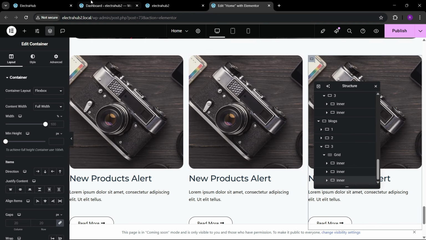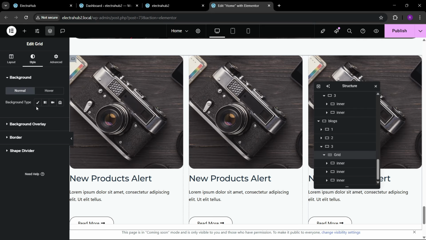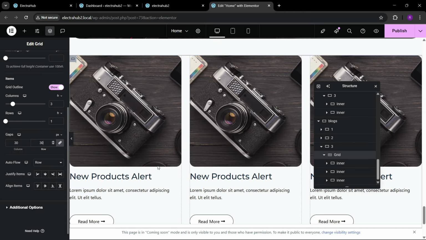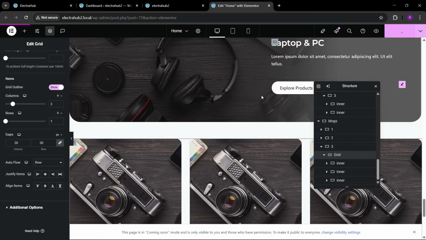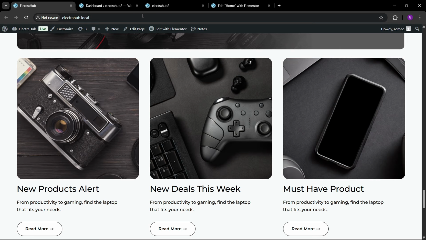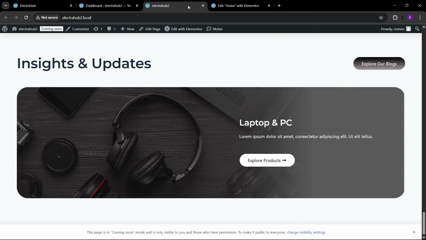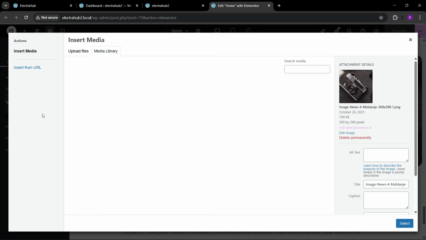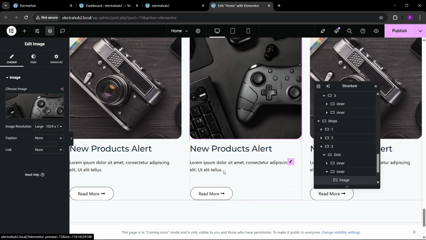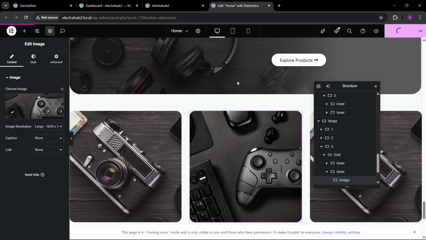Okay, we can duplicate this, and here we can set this to 30. Okay, let's preview. Now you just have to replace all of this content. Suppose you want to replace this content and text, we can just replace that. Just click this and click this, and whatever you want to add here, image and all, you can just put it there, and also the same for the text. Okay, so this block section is also ready.